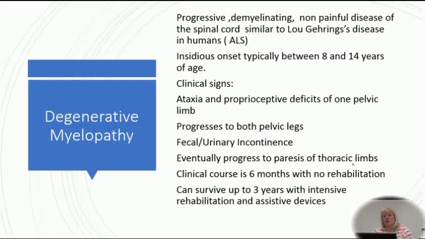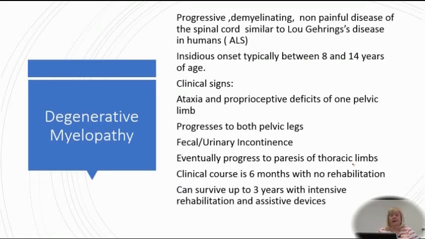The clinical course is about 6 months if there's nothing else done. We have had patients who have survived up to 3 years with intensive rehabilitation and using assistive devices. Now, I think the paper that was done, that was just on physical therapy, said 6 months if you do nothing, an additional 255 days, which is about an additional year, if you do physical therapy. And yes, that's true, but depending upon how intense your therapy is, could be almost 3 years that you might get. So what causes this horrible disease?